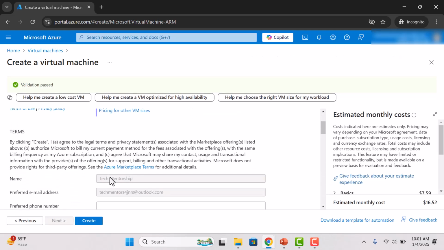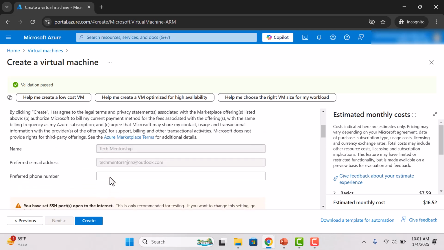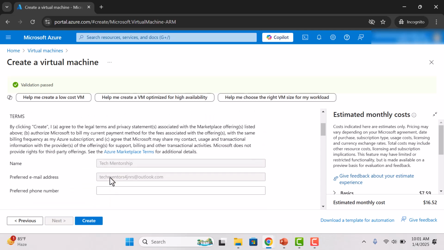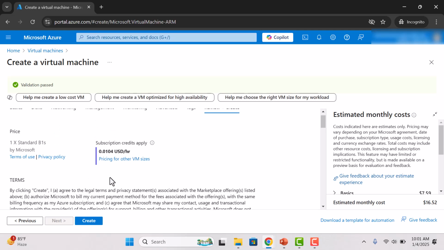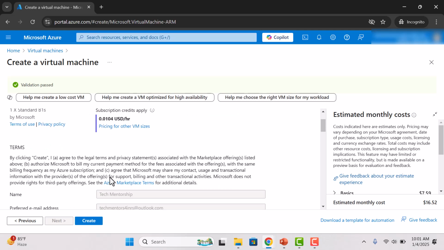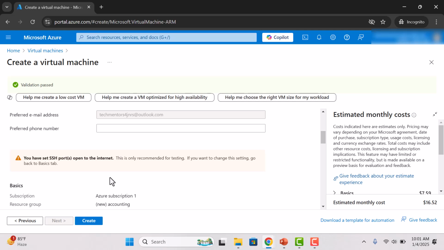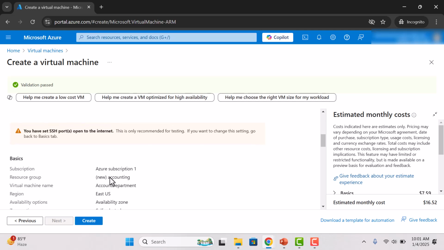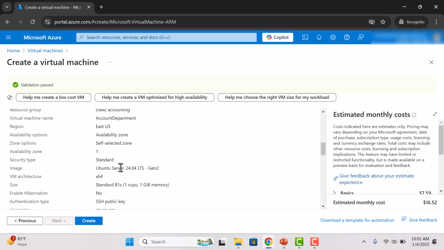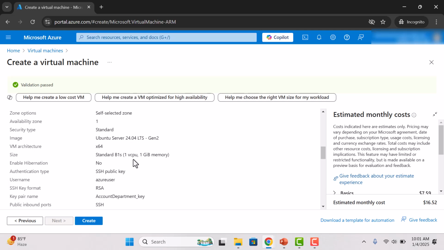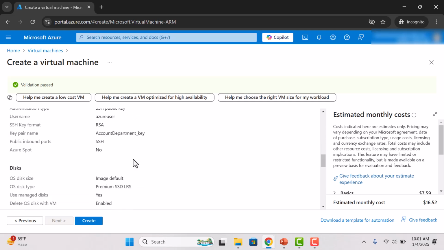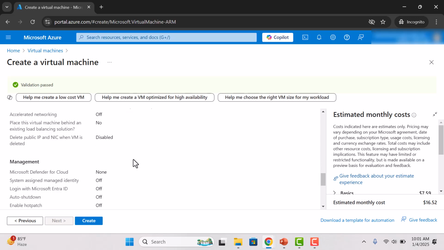So you can check out everything to make sure that everything is what you want. So look at everything here. Check it out and see that everything is what you want.